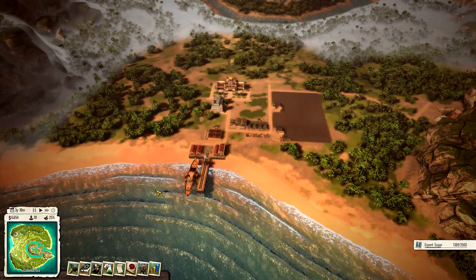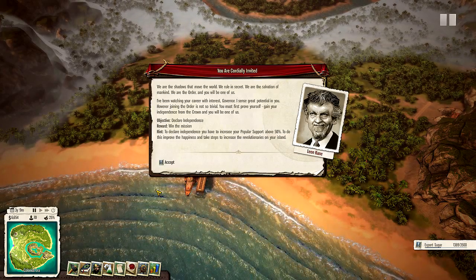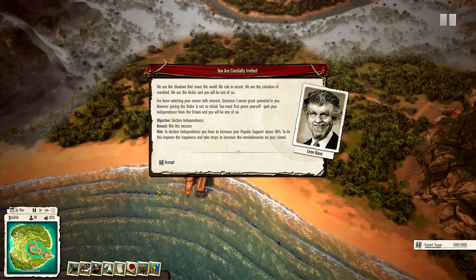We are the shadows that move the world. We rule in secret. We are the salvation of mankind. We are the order, and you will be one of us.